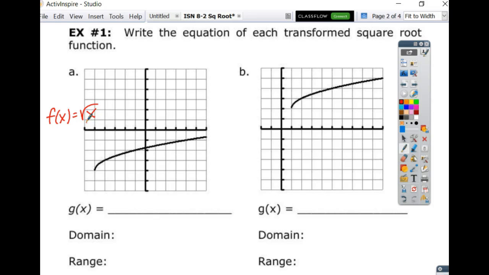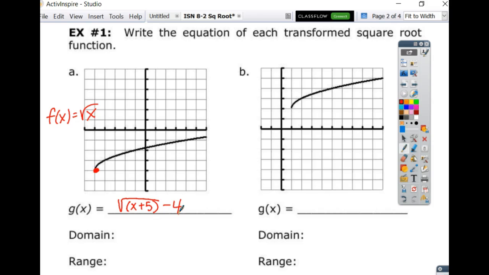Okay. So, first of all, the parent function is the square root of x. Here's my vertex right there. How many did it move in this direction? It moved 5 to the left. Do you need to count out loud with all your fingers? No, you're good? Okay. So we moved 5 to the left, right? So what does that look like underneath the square root if it's moving to the left? I'm going to get x plus 5. And then how many did I move down? So minus 4.